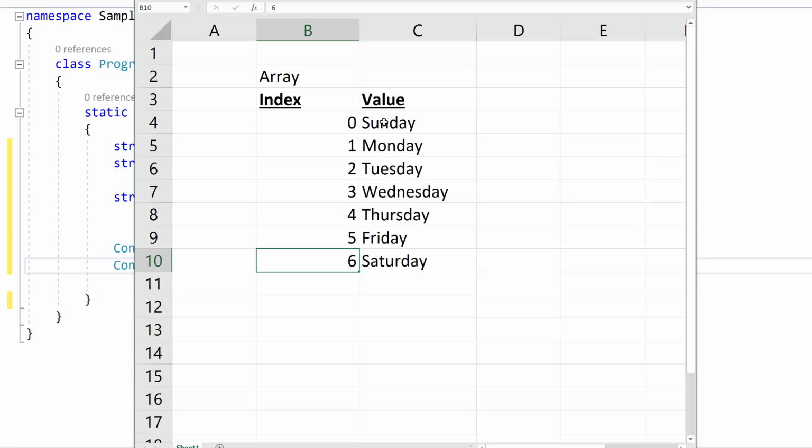When you access an individual member of an array, remember, since we talked about the indexes start at 0, if you want to access the first member of the array, you access it by 0. The second member, 1. So when you're thinking in your head, you want the first item, subtract 1 from that. If you want the second item, subtract 1 from that. And the index will always be 1 less than the item in your mind of a numbered list. So for instance, in Excel, it starts at 1. Here, in an index of an array, you want to subtract 1 and start at 0. So our starting point is always 0.